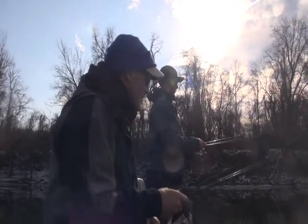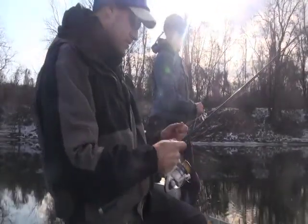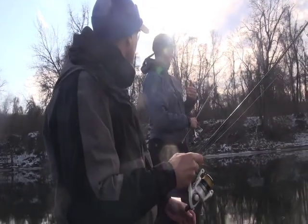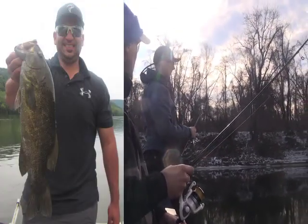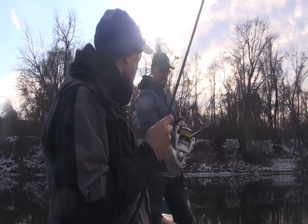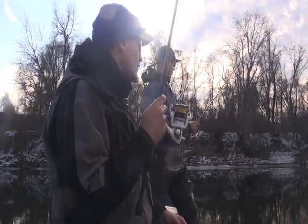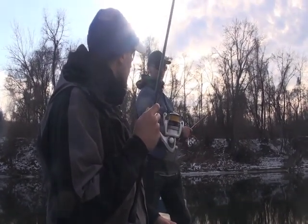Tell me about the boat you're guiding out of. It's an NRS raft, and I oar from the center, so I have the clients on the bow and stern of the boat. It handles some pretty good whitewater. It's got an aluminum frame on it, and a brace for the clients to be able to stand up and sight fish. It's definitely beneficial for fly fishermen that stand and sight fish throughout the day.